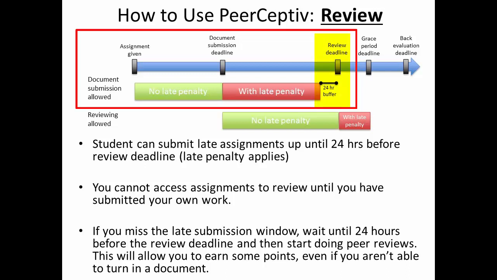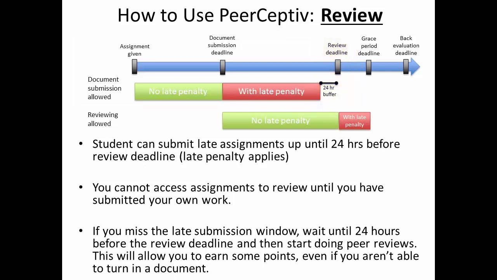There will be a 10% late penalty by day. You cannot access assignments to review until you've submitted your own work. But let's say for whatever reason you can't submit your own work in Peerceptiv. For example, you completely missed the deadline because you forgot about it. Rather than earn a 0 for the assignment, wait until 24 hours before the end of the review period and then log in and do the reviewing part of the assignment. This will keep you from earning a 0 even if you don't complete your own assignment.